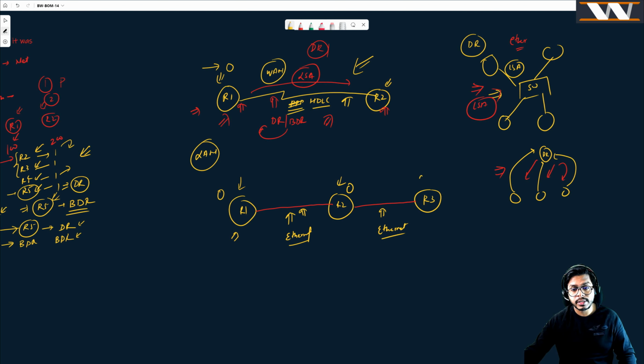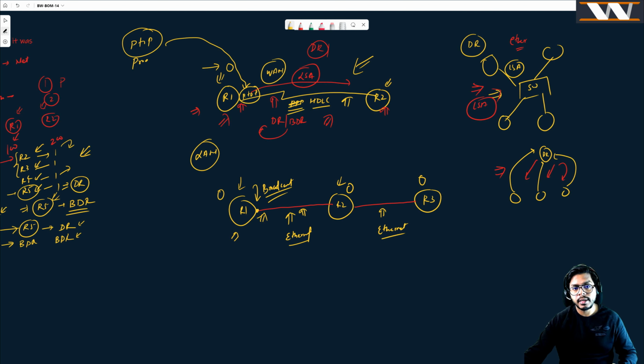So try to understand here, if we are running OSPF on all these routers over Ethernet, what is the default behavior of OSPF? The OSPF default behavior is that it just sees what network interface is attached. When it sees the Ethernet interface, it is going to run its broadcast network type here. Guys, we have discussed the network types of OSPF, and we have discussed only two, point to point and broadcast. In case of point-to-point like HDLC, there is no doubt that OSPF is going to run the point-to-point network type here, right?